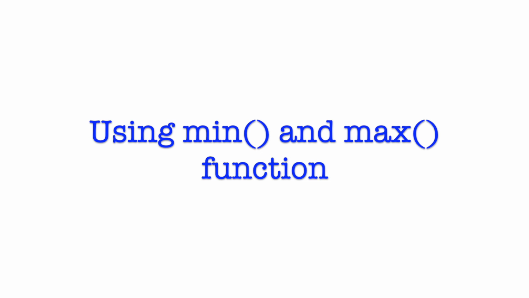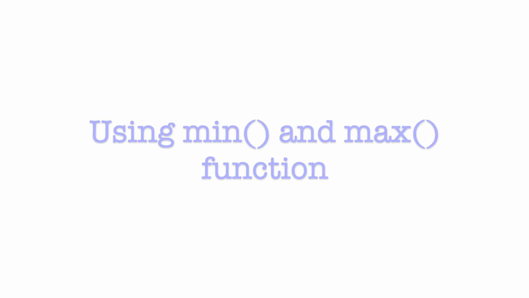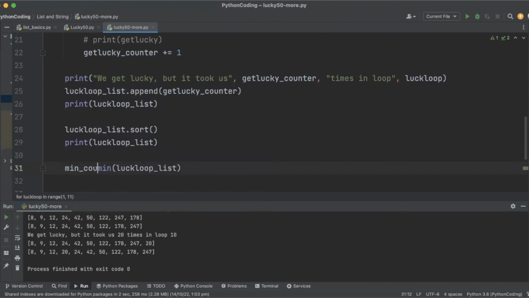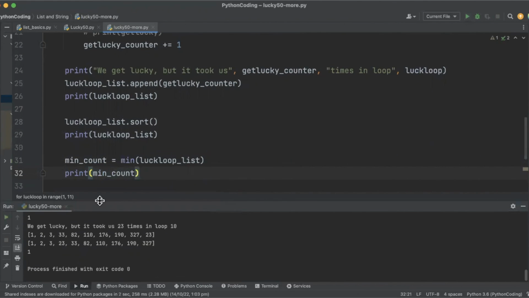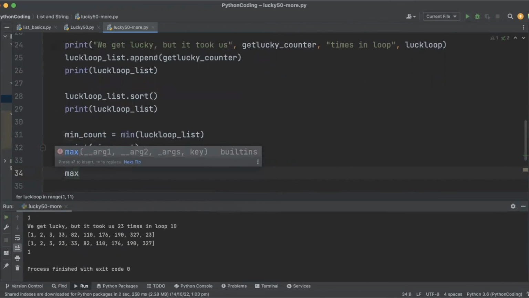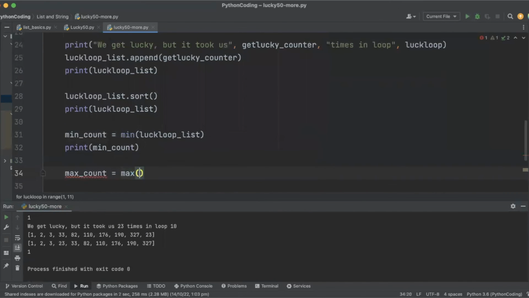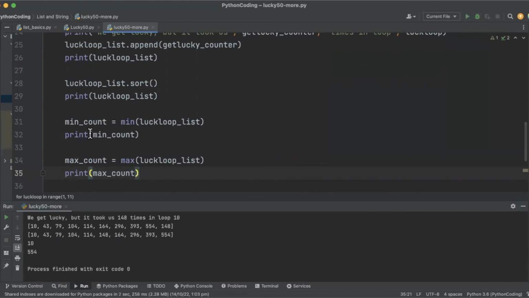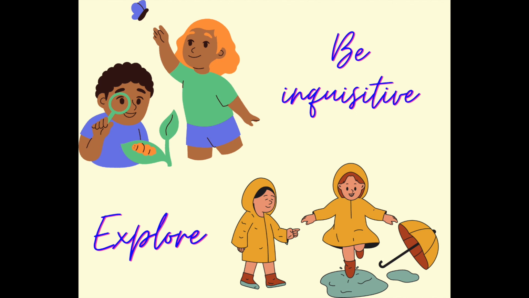Now, interestingly, min and max are built-in functions provided by the Python library. Now, what does that mean? If I give here minimum, so minimum count, let us run and see this. So it was able to print the minimum. Max count. Now this min and max, they are pretty much going to take most of your data types and do this work for you. So it's printed your minimum and maximum. Can you find out if it took the same number of times to reach 50? We want you to look at how you figure out if there are duplicates in the list.